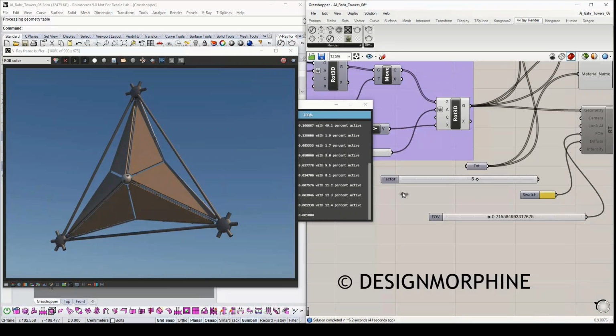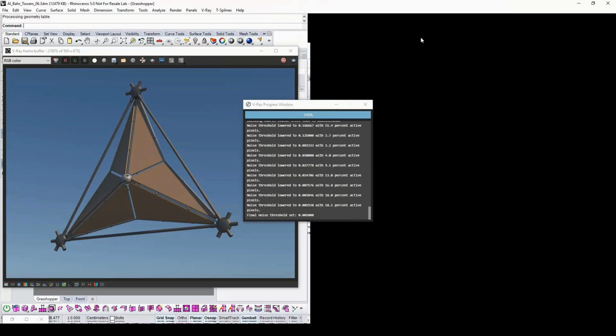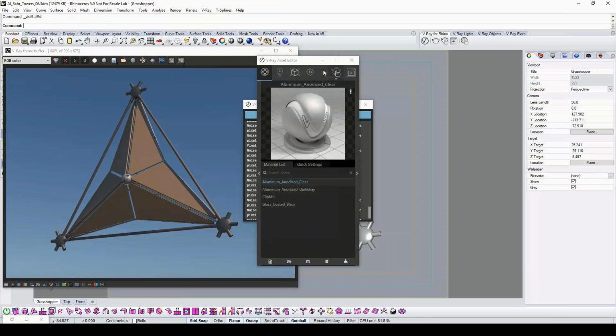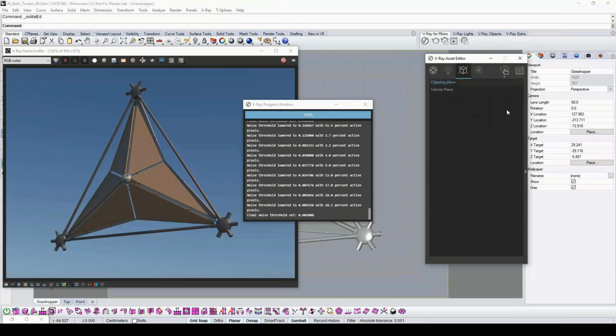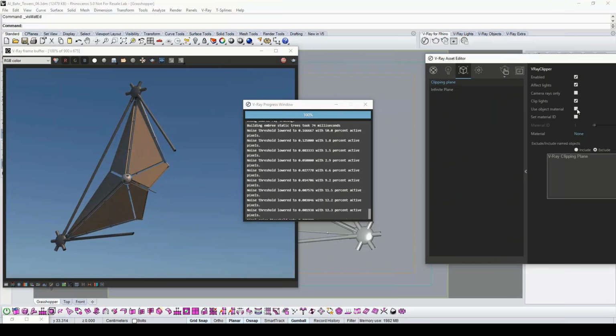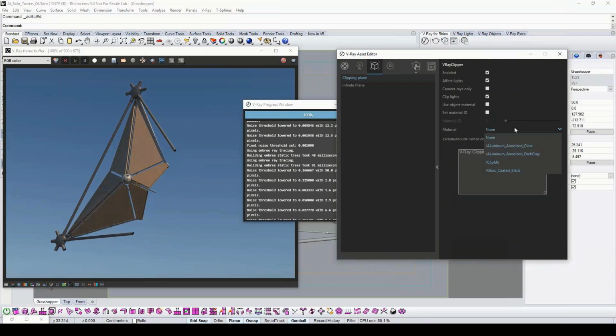One of the great benefits of this is we can use some other V-Ray specific tools along with what's happening from Grasshopper, such as the clipper plane. If I maximize the Rhino window, we'll add, well, actually I already have one in the scene. We'll enable the clipping plane. Then you can make modifications to the Grasshopper script while using a clipper plane to cut through it, all happening in the V-Ray frame buffer.